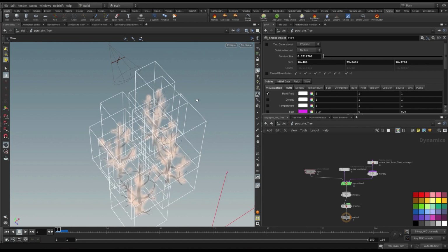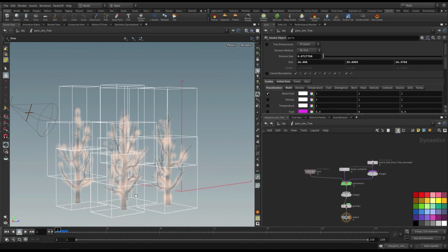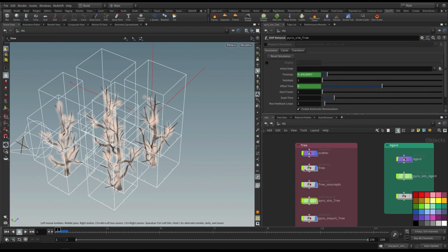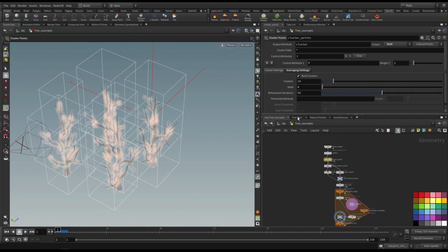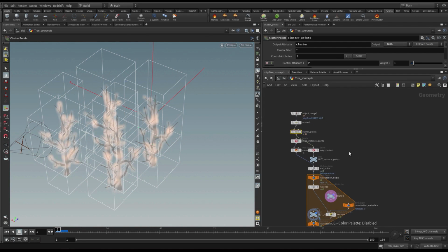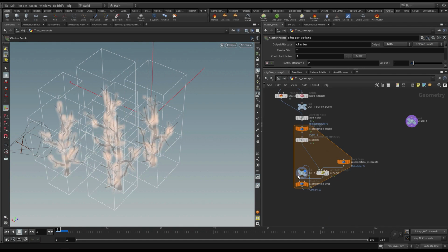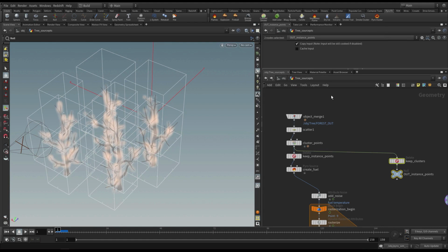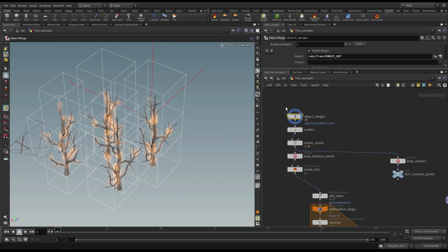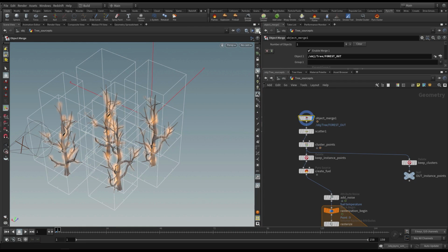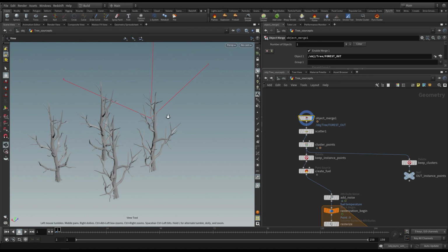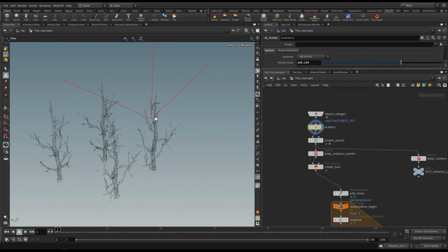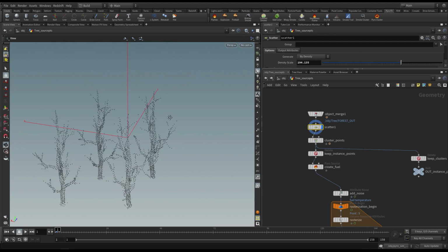So let's have a look at how these are set up, and as you can see we have lots of containers here, more than the 4 trees that we have. So I'm going to go inside the tree source points network here, and let's see what nodes we have. We have this little render node, we have the out at the bottom of the network here. Let's branch this off. So at the top here we start off with our trees. Let me turn off the ghosting. So this brings in the tree geometry. We then scatter points on the tree, and again we were overriding this ourselves, so we'll do that soon.